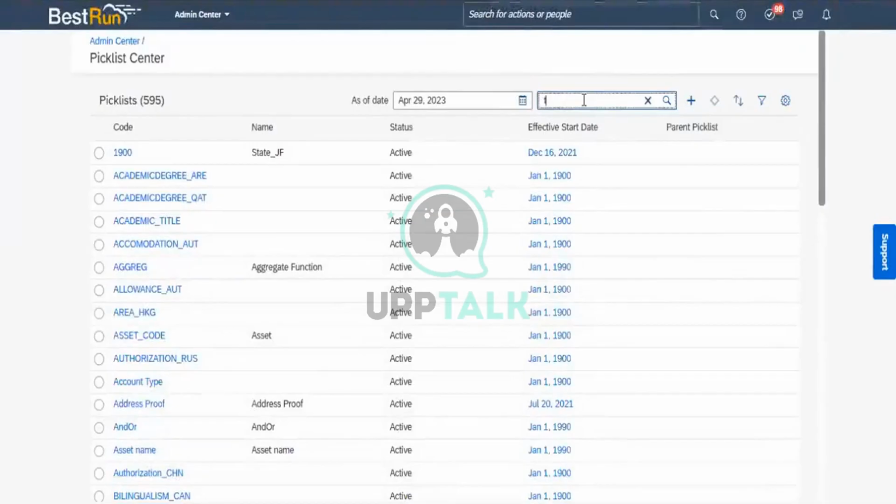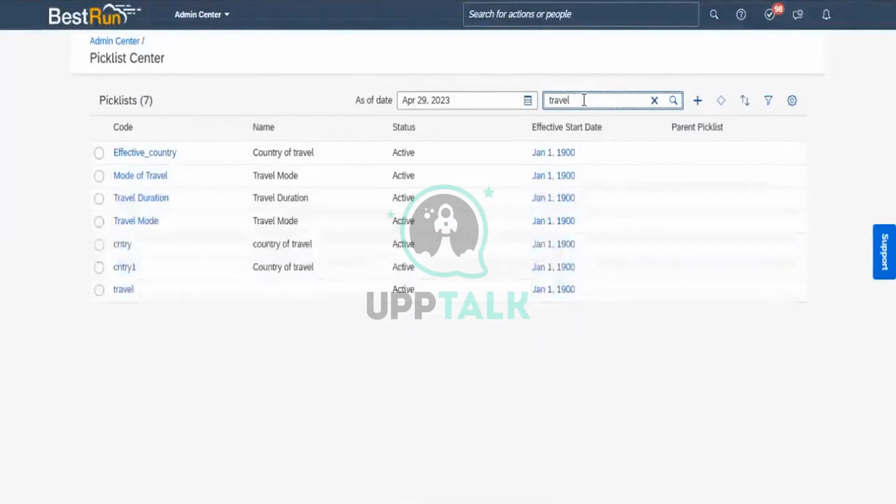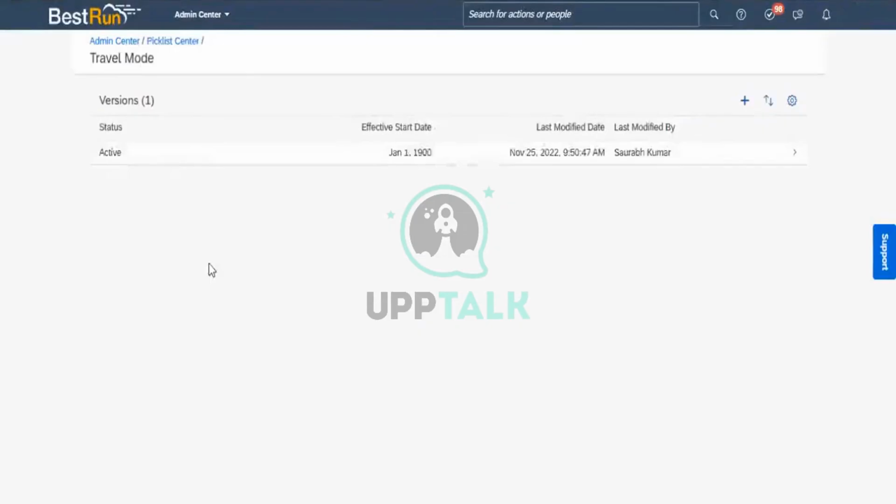You can see your travel mode. It is there. I've already created it here.